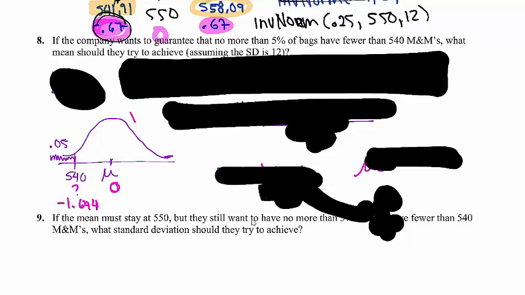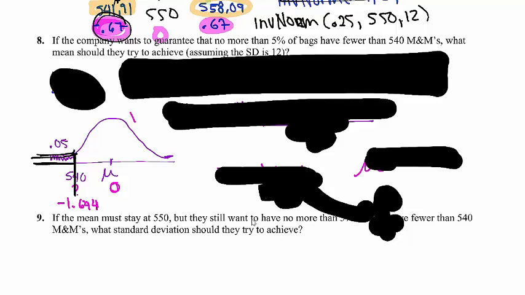should I set my average to if I want my cutoff for less than 5% to be 540? So this time I know my value, I know my standard deviation, but I don't actually know what the mean is because they're going to change the way they've got the machine set up. So what I do know though is I know the relationship between 5%, the mean of 0, and we know the standard deviation. So basically what we're going to do is say, what is the z-score for the value that 5% of the data is behind?